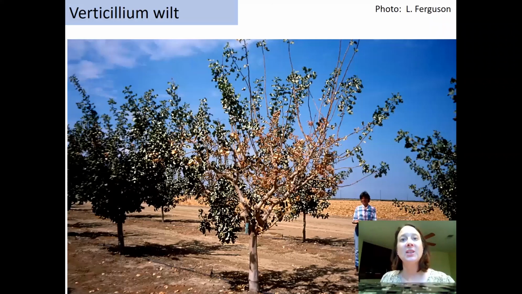This photo shows the symptoms of verticillium wilt. What you can see is that the pathogen, which is a fungus, will grow from the roots up the tree, and it might even only cause symptoms on part of the canopy, like half the canopy, because the fungus literally just colonizes up the vasculature of the tree and causes wilt symptoms.